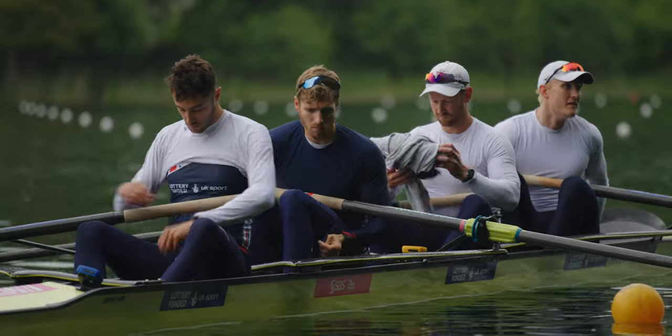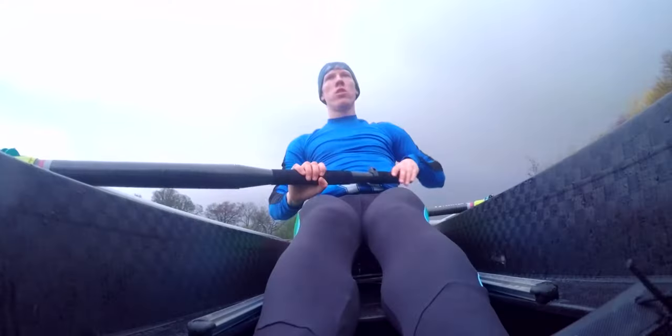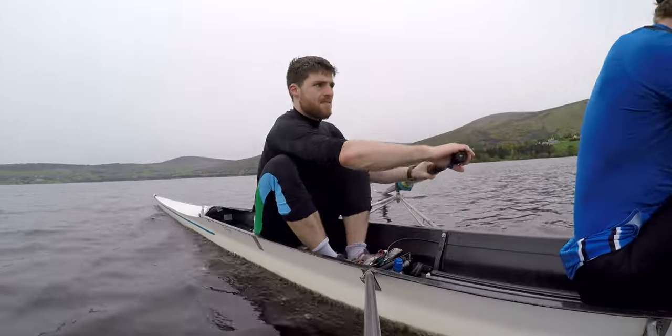In mid-spring or mid-to-late fall, when going out in just a uni or short-sleeve shirt is a touch too cold, I start training with a long-sleeve top. I've been wearing the same JL long sleeves forever — the material has lasted through thousands of washes. Other base layers range from super thin to slightly warm material. I'm still wearing a uni underneath, and if it's cold enough in the morning, I might add a thinish pair of leggings over top of the uni — never underneath, always over top. That way, if it gets too hot, I can take them off without stripping bare. All you rowers with leggings underneath your unis look like novices to me.